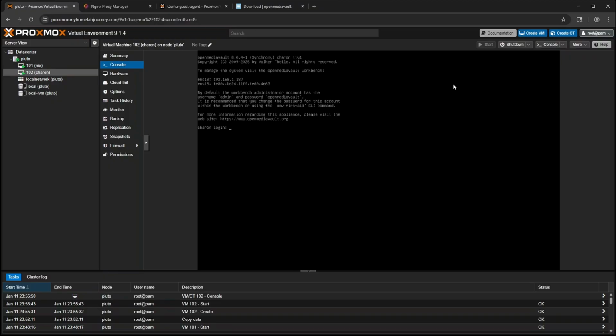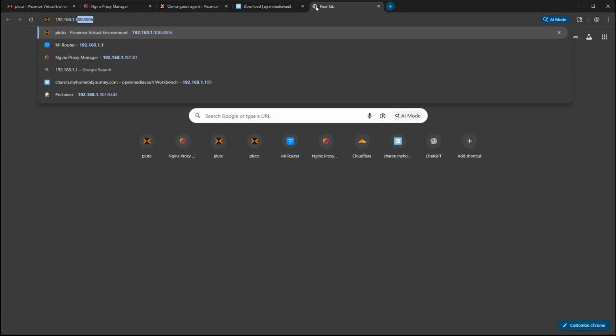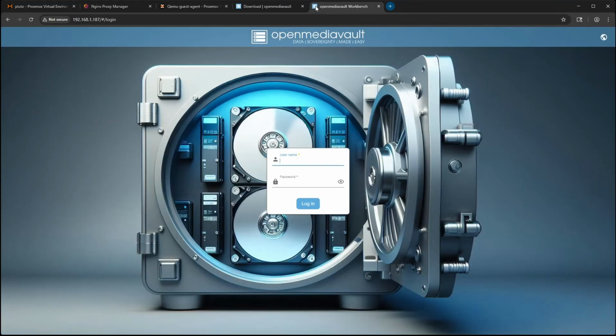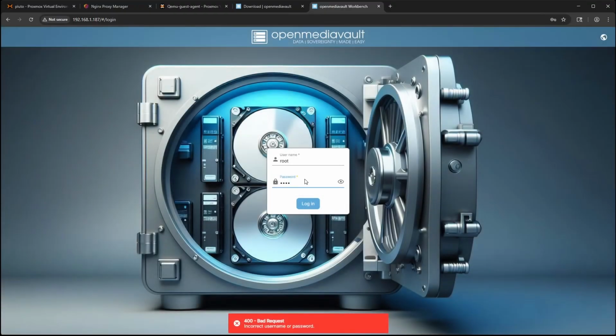Excellent. Okay, it's back up and running. To manage the system, visit OpenMediaVault Workbench. Oh, I have the IP address, 192.168.1.187. Let's see. What username and password? Root. Oh, wait, I did add the password.